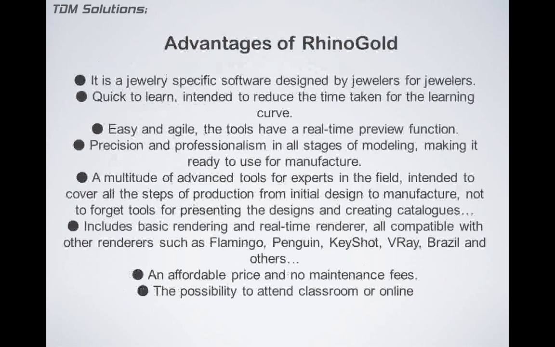Now we will talk about the advantages of RhinoGold, okay? It's a software for jewelry design, okay? It's quick to learn. We think it's really quick to learn. It's easy and agile because all the tools have a real-time preview function. We will see what it means. The idea is we can execute a command and we can modify any value and we see the result, okay?